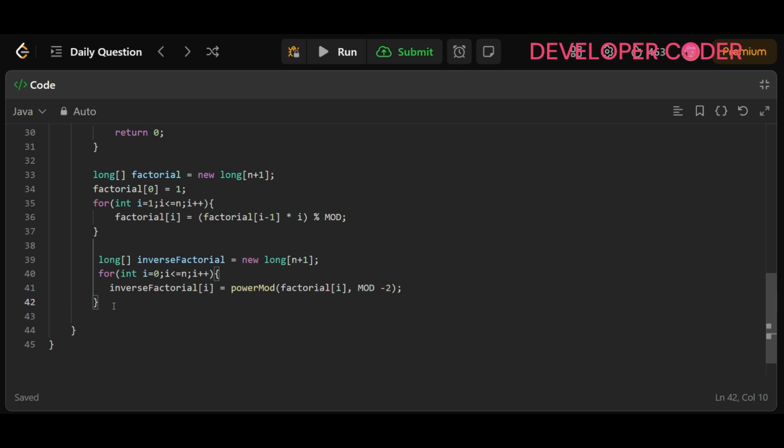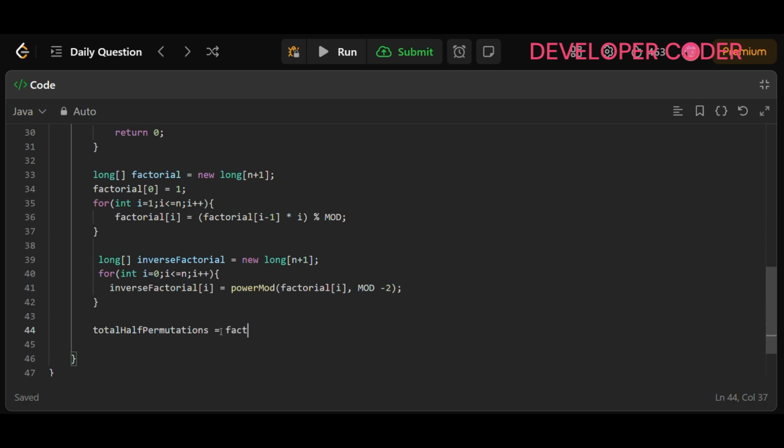Then once this is done, how do we calculate the total permutations possible for half even and half odd indices? We have derived one formula, and I'm going to use that formula. Total half permutations is equal to, here you pass the factorial of even and odd, these two things.